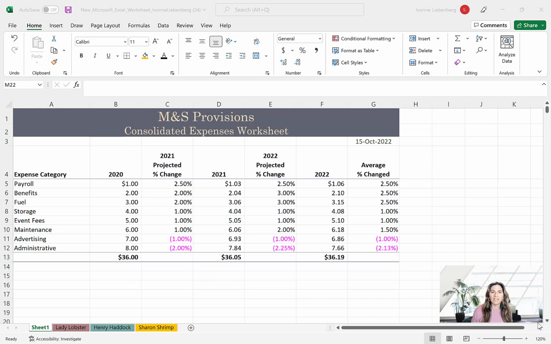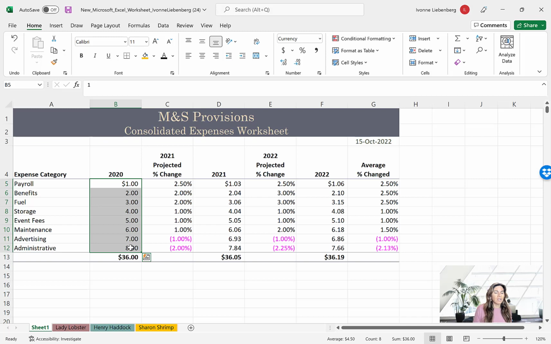Now that we have completed each of the worksheets, we can go ahead and consolidate our data. So in sheet 1, we're going to be entering totals in column B, right, for each kind of expense. And therefore, we're going to need to refer to cells in other worksheets. In order to do that, we can use something called a worksheet reference. And the notation to refer to a worksheet is you open single quotation marks, you type the name of the worksheet, or you can use the pointer by just clicking on that particular worksheet. You close that single quotation mark and then use an exclamation point and then the name of the cell.